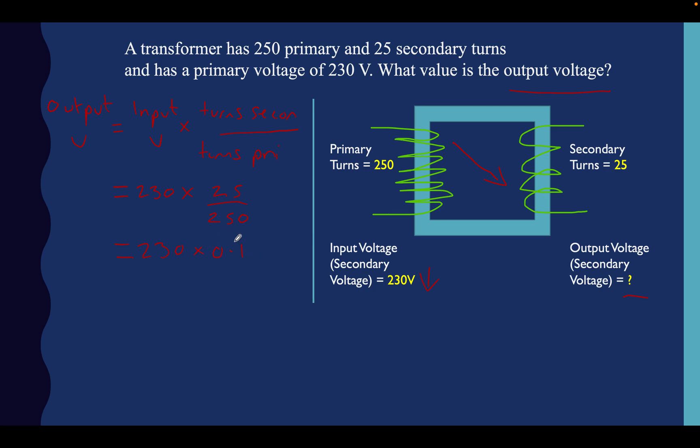So looking at 230 multiplied by 0.1. Let's write this out here and see what we get. So when we do 230 multiplied by 0.1, we'll come out with 23 volts. And we are done now. We've actually got the answer. So let's write this down here, 23 volts. Well let's get an understanding of how we've got it.